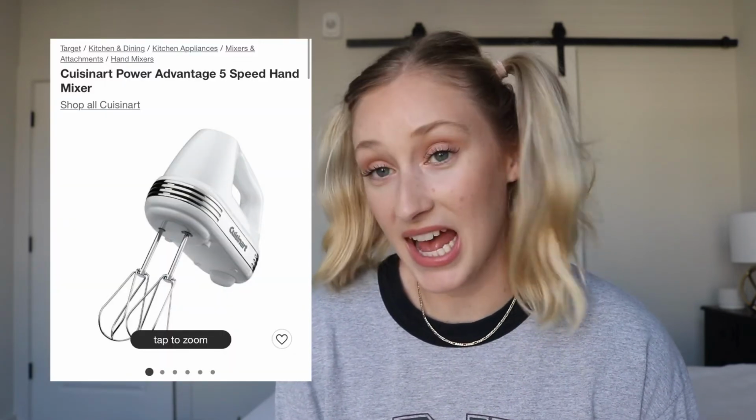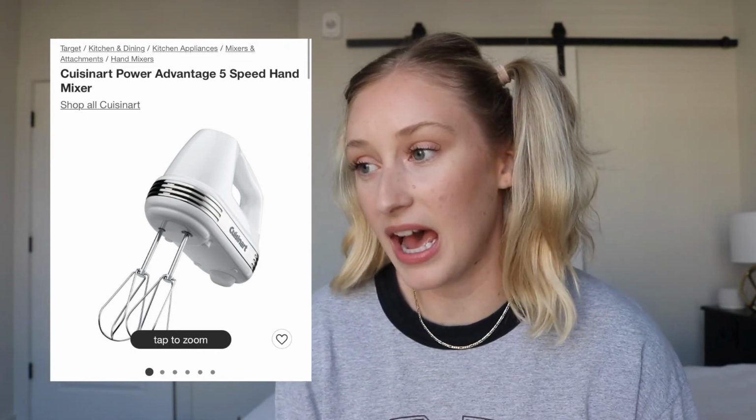So this next thing is all things for my baking, and it is a hand mixer. And yes, I didn't have a hand mixer. When I lived with my mom, I just used hers all the time. And then I have a KitchenAid, and so I use that when I bake here. But it's so heavy, and not everything you bake needs a huge KitchenAid. I really enjoy using a hand mixer. It's just so easy to use and light, way lighter than the KitchenAid. And so we got one of those, and I'm really excited.